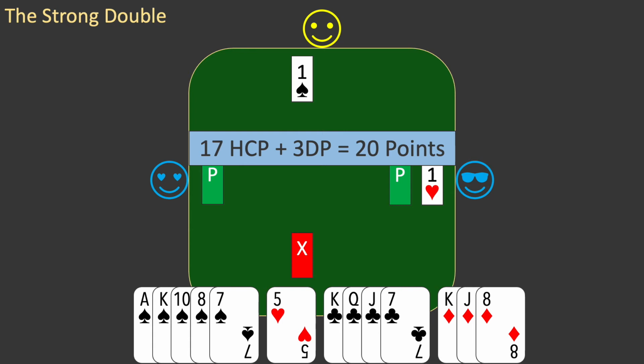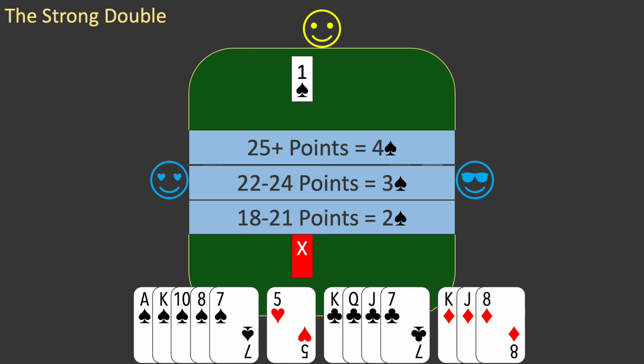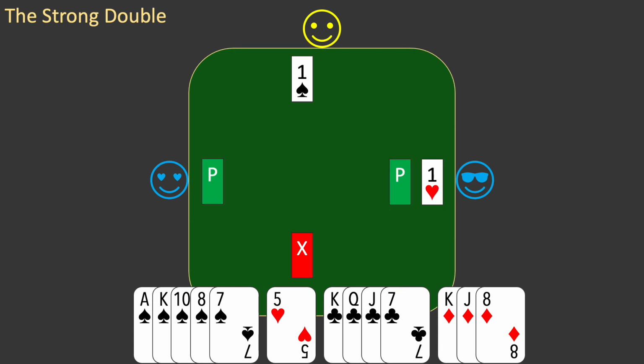But at which level? Here is the rule. This rule follows the same pattern as you saw for the previous hand. With 25 or more points, make a game bid of 4 spades. With 22 to 24 points, bid 3 spades. And with 18 to 21 points, bid 2 spades. You apply this rule, and with 20 points, bid 2 spades. And West passes.